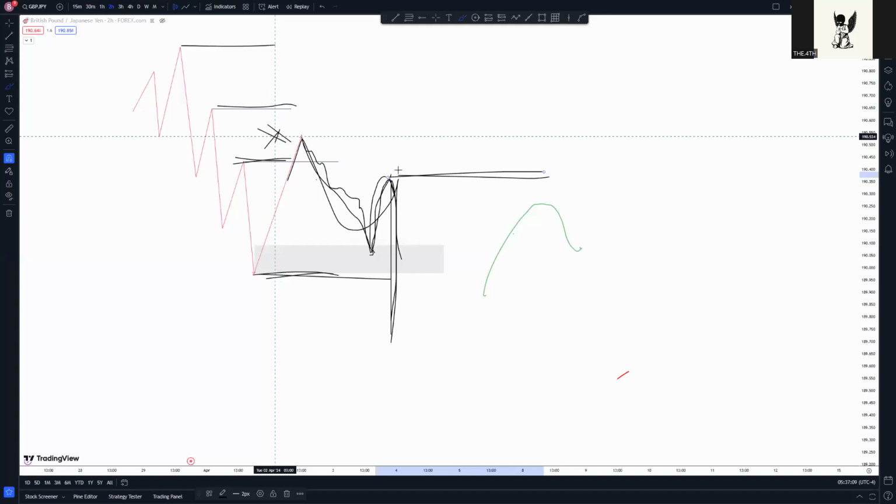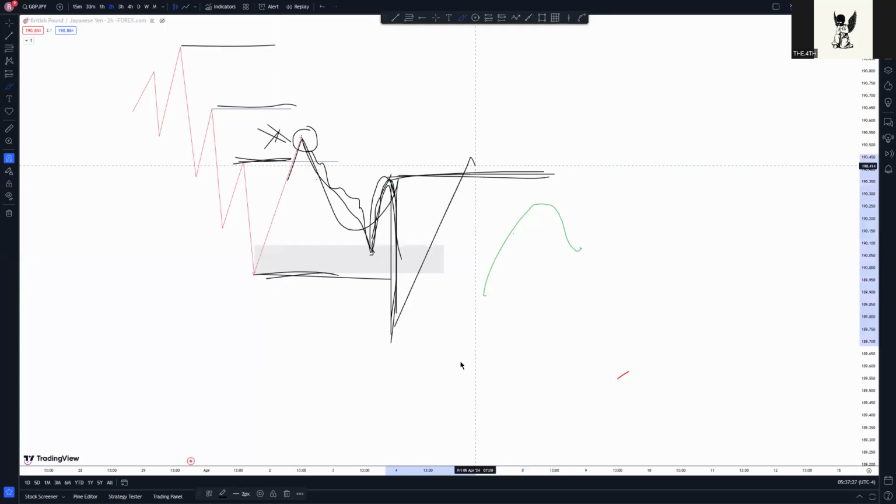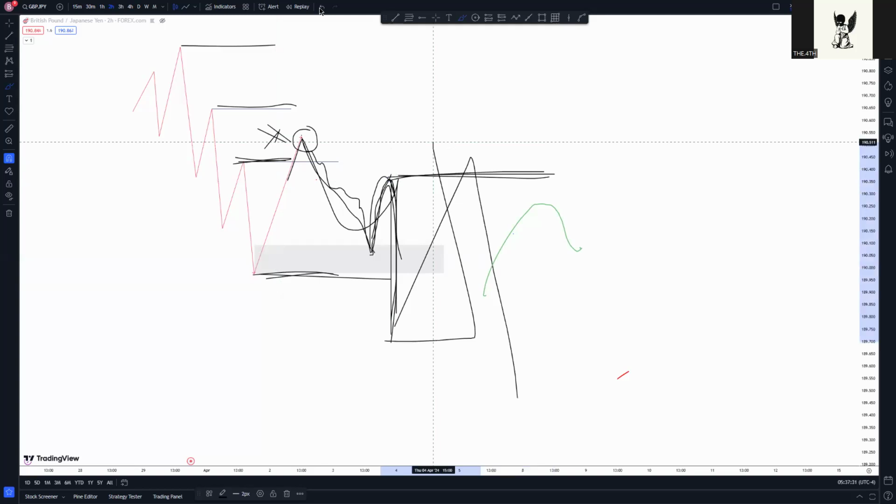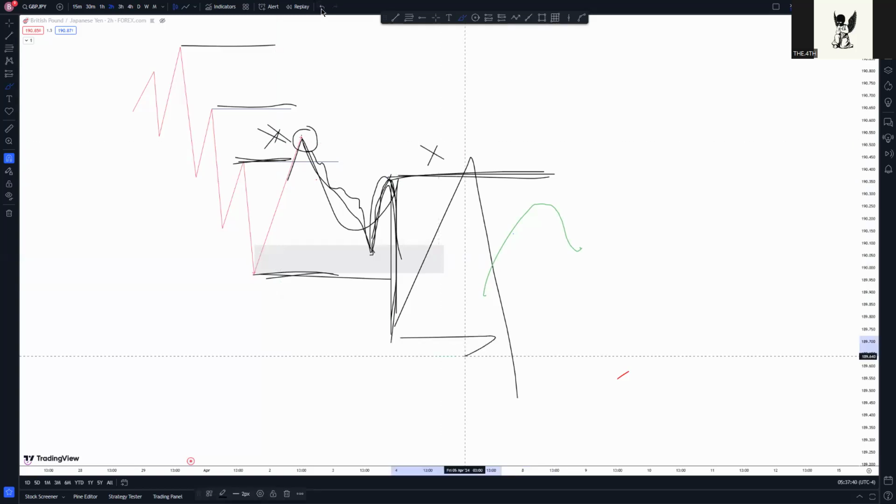Those early buyers here that their stops got invalidated, they were used to engineer liquidity, which we call the internal range liquidity, right? So now what will price do? We have a strong high already. So what will price do? Price is going to take out the next strong high and continue to move to the downside, so we are moving from internal range. So that means for us that we are moving from internal range liquidity here to external range liquidity at this point, right? So we are moving from internal range liquidity to external range liquidity. This is where our external range liquidity is.